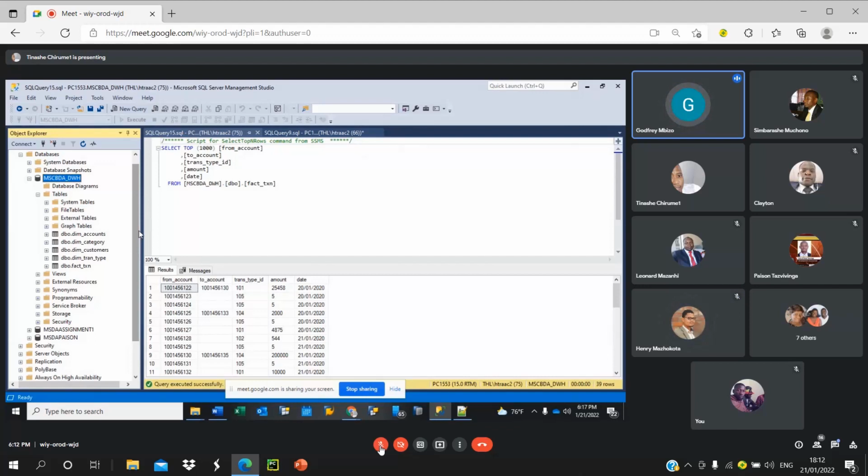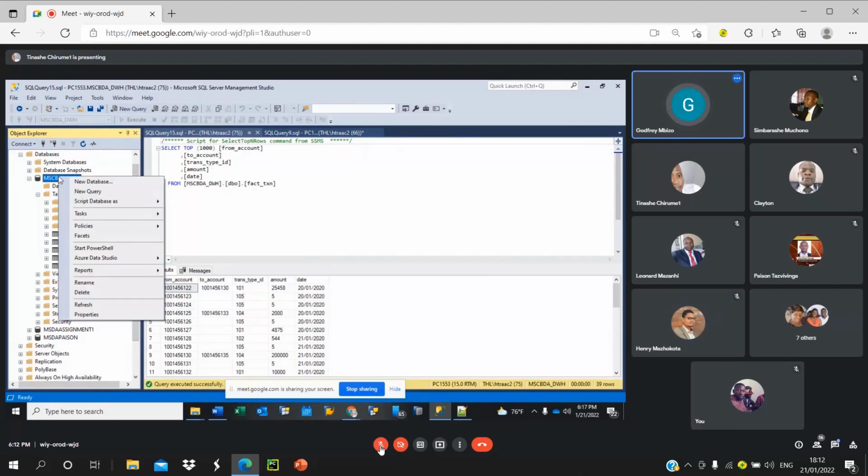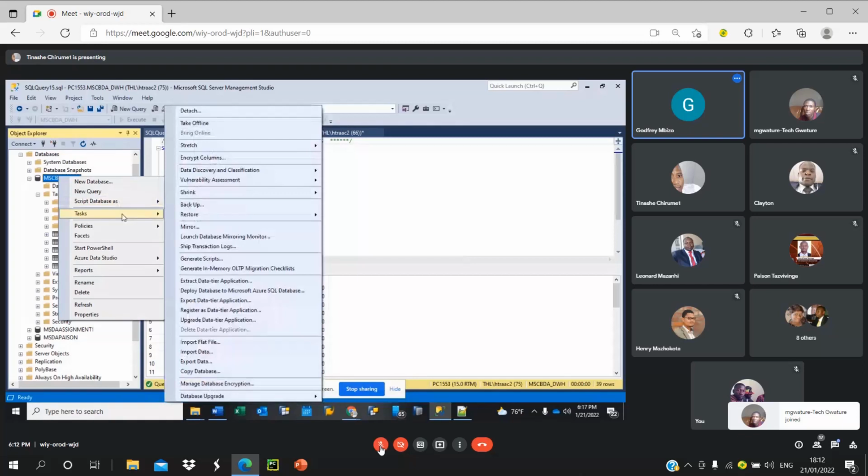So what you can do, right click on that database. Then you say script, okay, go on tasks. There's a way of extracting all the scripts, generate scripts.